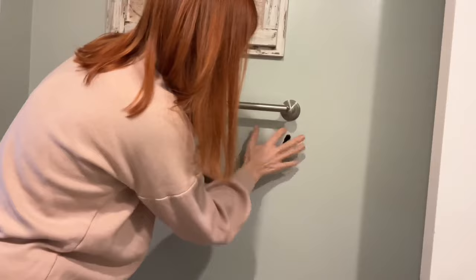All right, I just know before I even start this that it's going to be a fail, but I'm going to try it anyway, just so I can say that I did. But let's see. Yeah. I already lost it. I knew that was going to happen. If it was nice and perfectly flat inside this hole, I think it would have been fine, but it's just not going to happen.